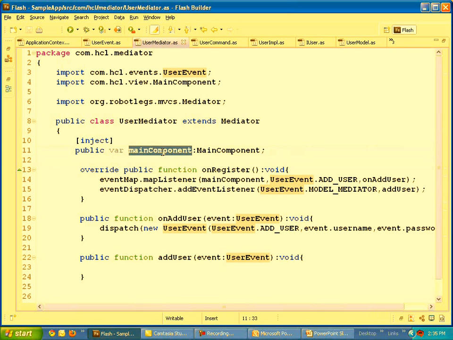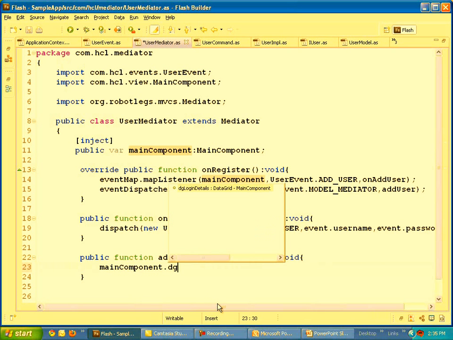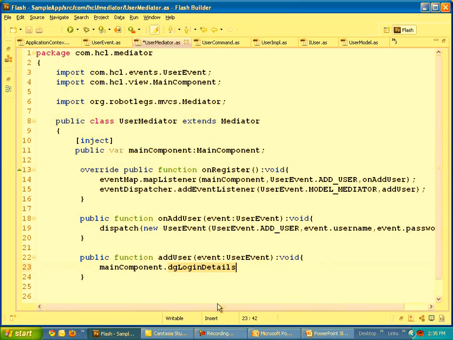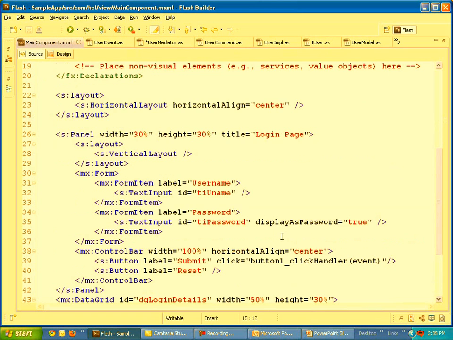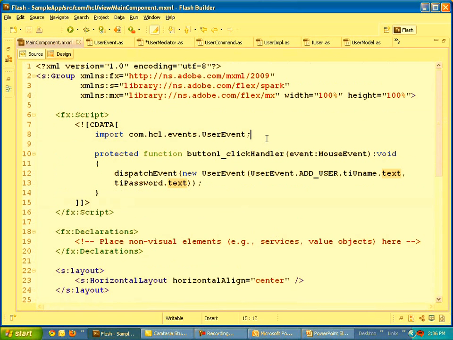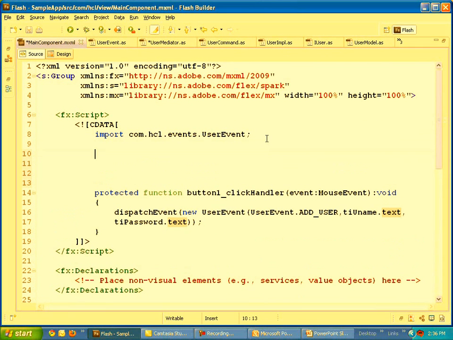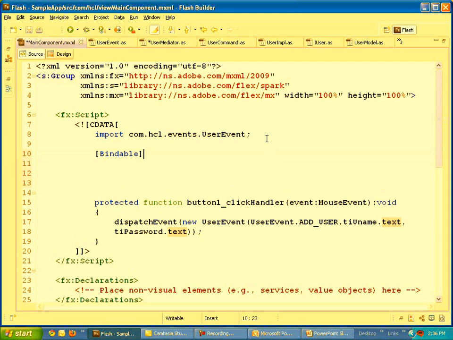Now in the main component we have a data grid called dgDetails. Go to the main component and try to define an array collection to bind the data to the data grid.